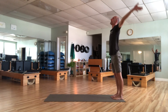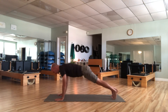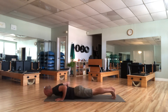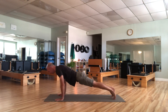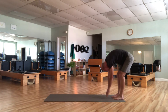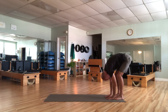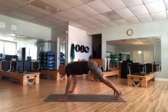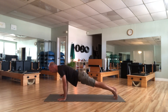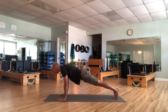We're going to go right again: arms up, dive it down, breathe in, exhale — walk it out. Same push-ups, try to match the number — always feel free to do a couple more: three, four, five. Walk to the feet, soften those knees, and roll it up. Once more: dive down, inhale, walk it out — one, two, three. And here we go again: one, two, three, four, and five.